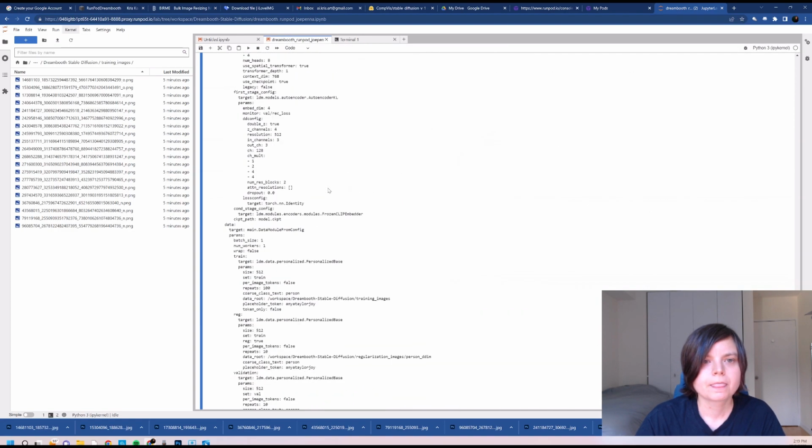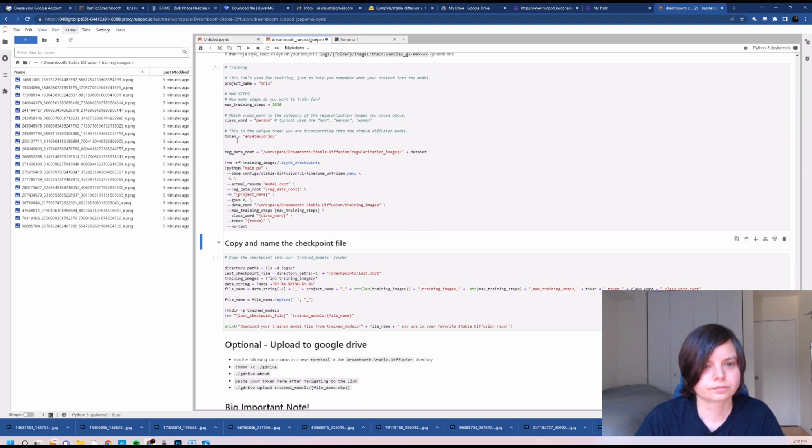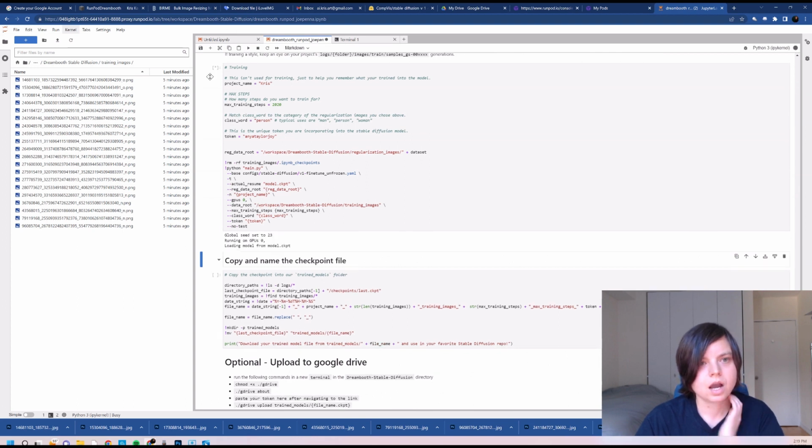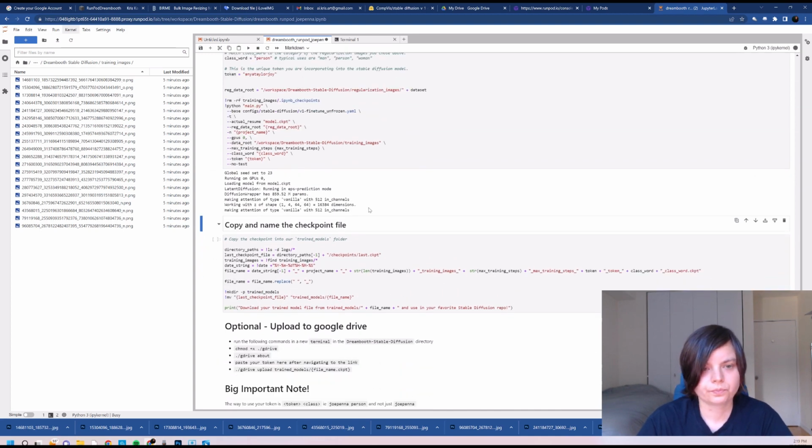And now we can go back to Dreambooth where we just were, and we had this runtime error, and we can just run it again. You don't even have to go all the way back. You can just press this and just wait. And again, there is this star, which means it's training. And hopefully this time it will work.